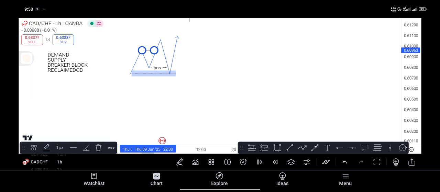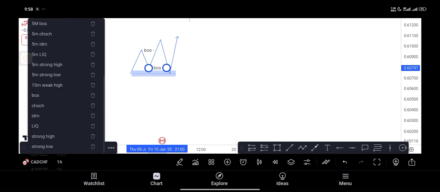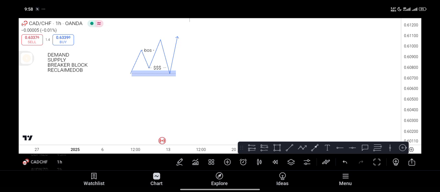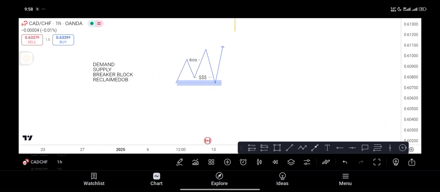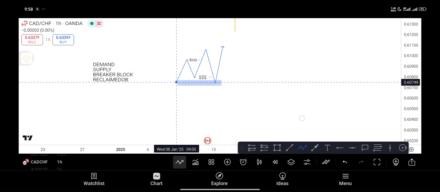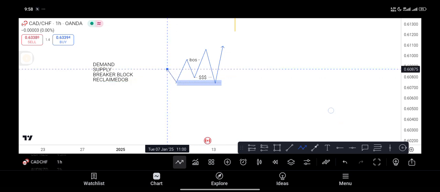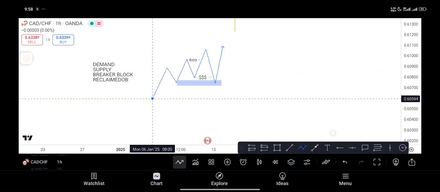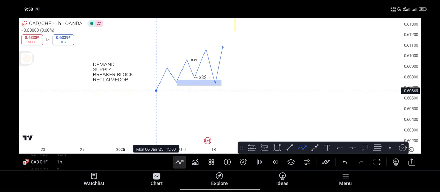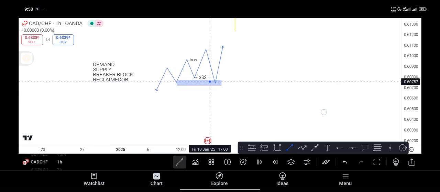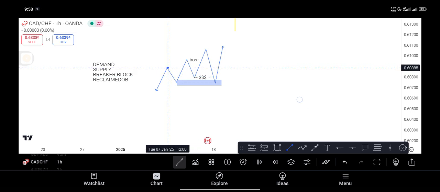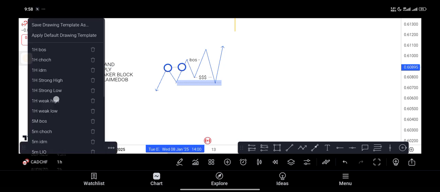The market will then come back to create inducement. That is, it will come back to create what? Liquidity. And then after it creates that liquidity, it will have the breakout structure. Let me explain. Let me put it like this. So I'm going to put this here. Okay, so let's call this breakout structure. You already know this is our breakout structure.